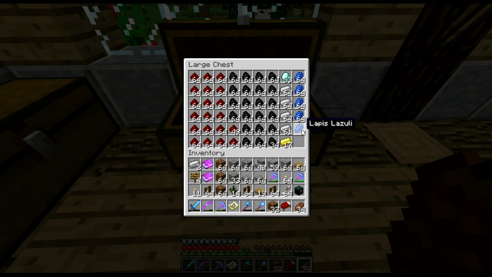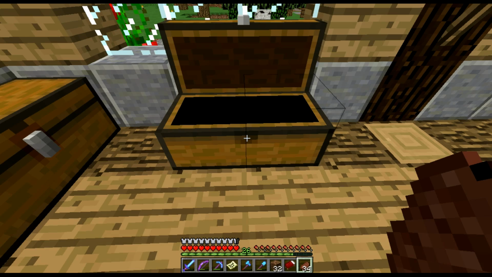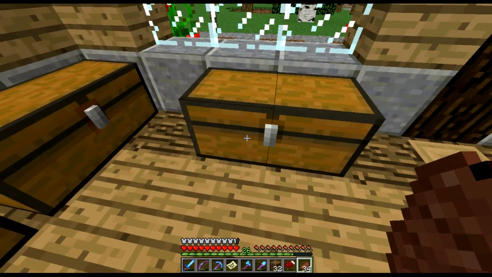4 stacks of lapis lazuli, a little bit more, a little bit of gold, not much gold down there, lots of redstone, lots of coal, which is really good because coal's good for trading with the villagers as well. So I'm always getting as much coal as I can, but I've got a couple of things I want to do, as well as doing some repairs.